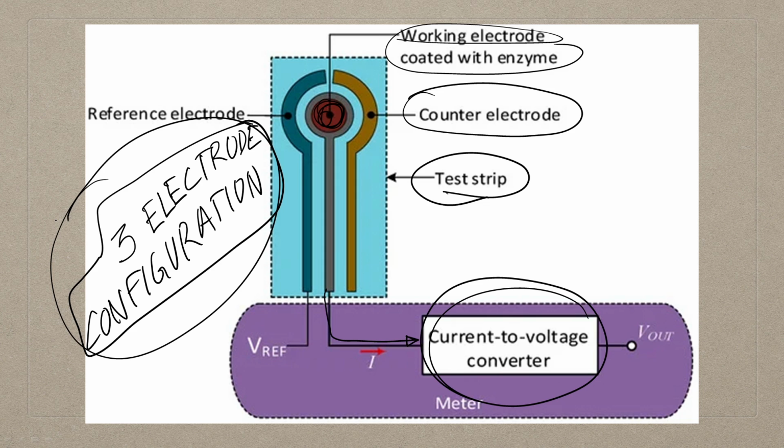Whenever we say there is a flow of current, there is a flow of charges, you have to describe it with reference to what? You have to consider something as 0, which is imaginary. It is almost like we say pH 7 is neutral, where H plus and OH minus ion concentrations are same. This is an assumption; we consider 7 as the number, and then anything lesser than 7, 6, 5, 4, 3, 2, 1 is on the acidic side. On the other hand 7, 8, 9, 10, 11, 12 is the alkaline side.